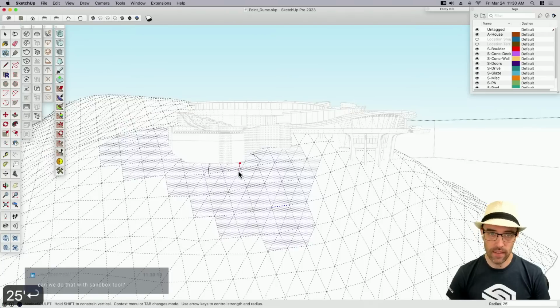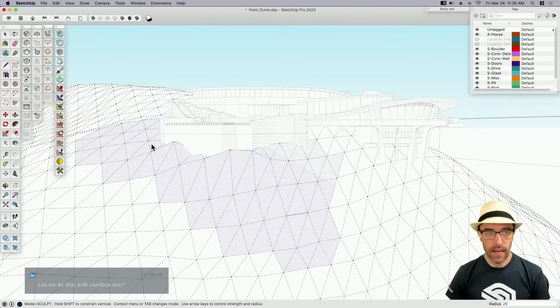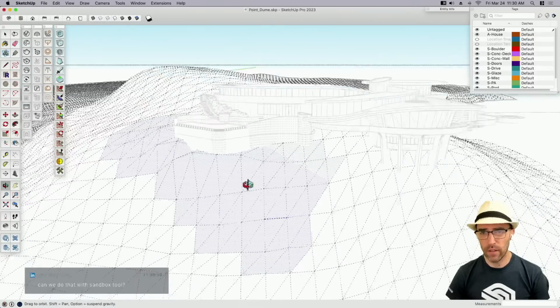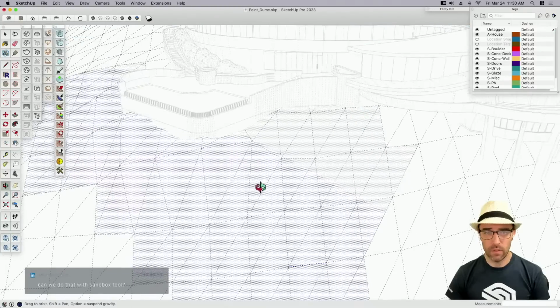But compared to just what I'm doing right now, I'm just clicking. I'm setting a radius for the brush, and then I'm clicking around. If I need to, I can set X-ray mode so that I can see into it. You can see I'm just lifting the terrain up a little bit so that the retaining wall for that pool, can you see? I'll zoom in a little bit so you can see it.